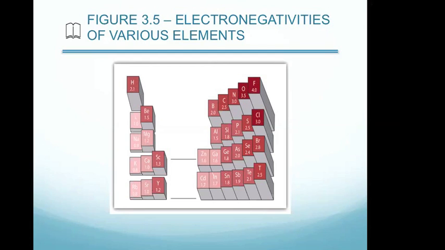So what you need to take away from this picture is that fluorine is the most electronegative, so it's got the 4.0 on it, and it's the tallest bar on here, and everything else is smaller than that. And for the most part, it's just kind of a gradual trend: the farther you are away from fluorine, the less electronegative they are. And so we're just going to use that idea. We're not going to worry so much about the numbers. We're just going to think about, okay, if I have oxygen, that's right next to fluorine, so it's more electronegative than, say, carbon, which is farther away.